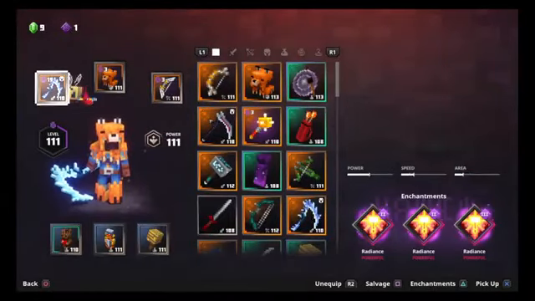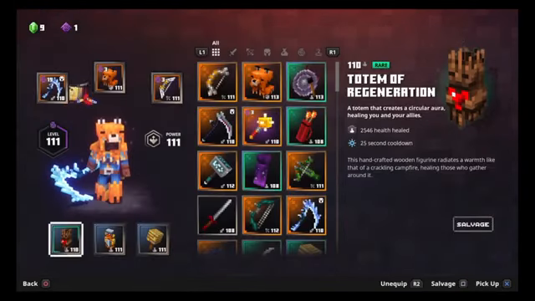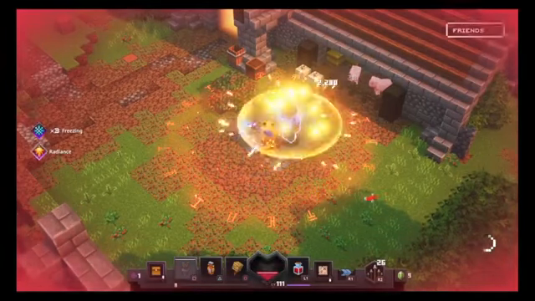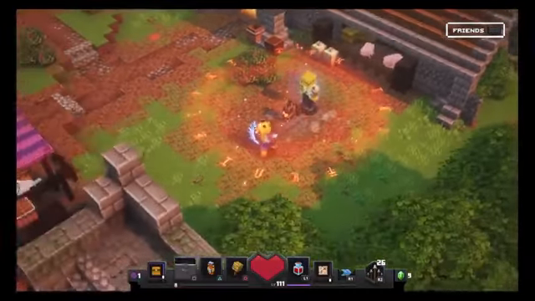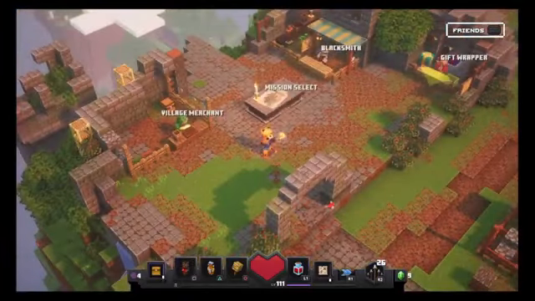Now I'm going to show you an example of the Frost Scythe and the Totem of Regeneration combined. This can heal really fast, healing in roughly 4 seconds if you have good enough RNG. This is great, especially in the midst of the battle, healing up your teammates, and also yourself, keeping you and your teammates alive.